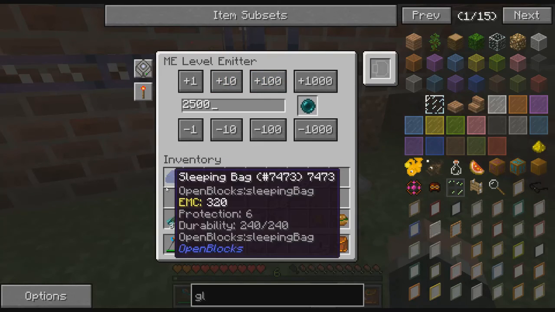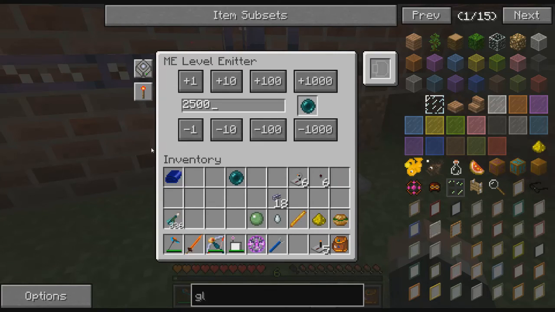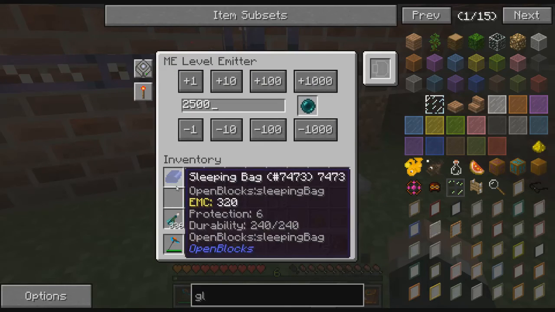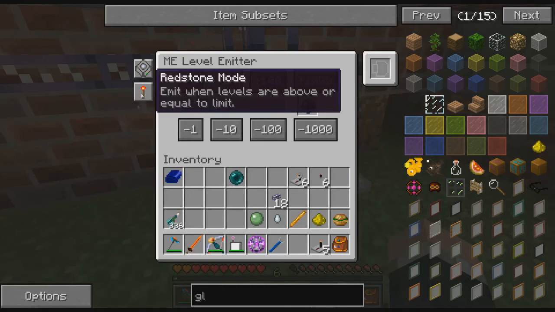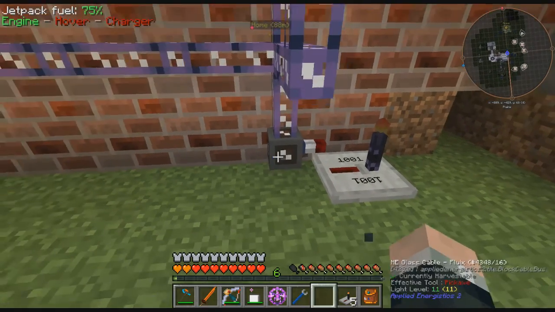And now this one has to be the opposite, because normally my whole mob farm setup is active with a signal. But with the Enderman spawner, it's active without a signal. So we have to do this one backwards. So emit when levels are above or equal to. This is what we want. So this is going to be emitting. It should be off because we have less than that.